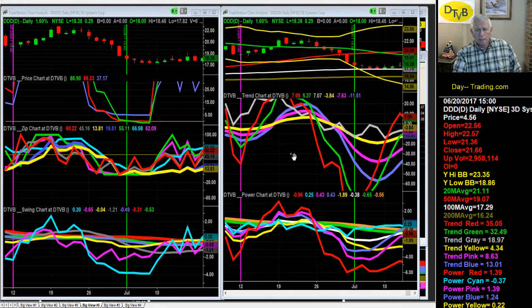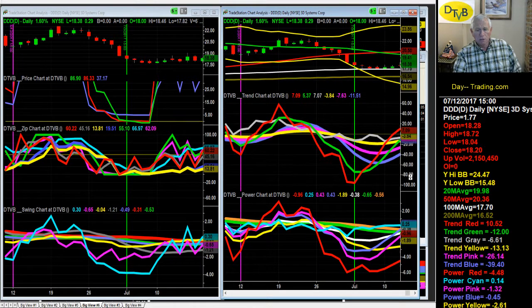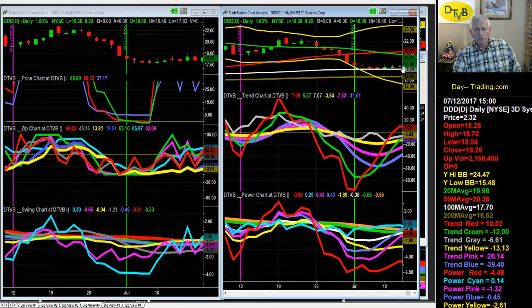Now, how can we learn to recognize the difference between one movement? Because keep in mind, the pink line is trend red down and power red up. We've got the exact same conditions here in these 2 indicators. Yet one is flat, hardly moves at all the next day, and the other one goes up. And normally when trend red is lowest, it goes up farther. And so this is an opposite situation from the perspective that the price value increase is opposite of what it normally might be.